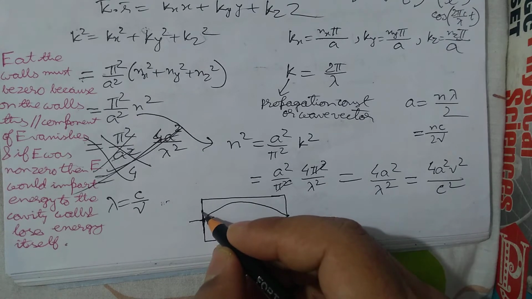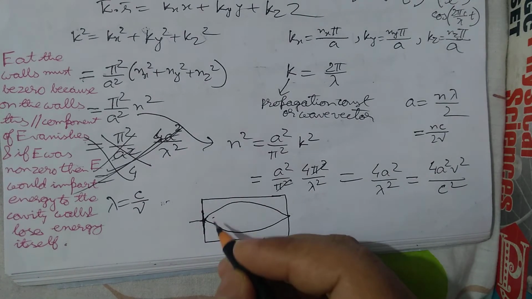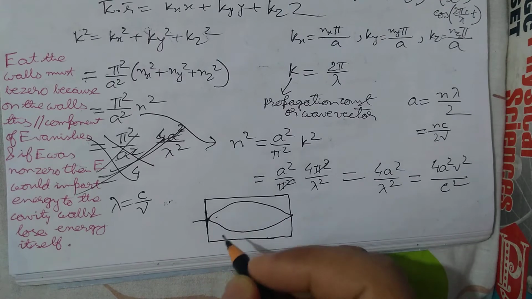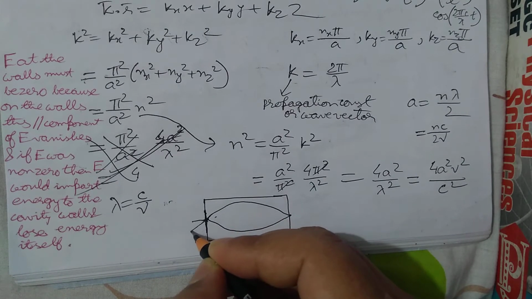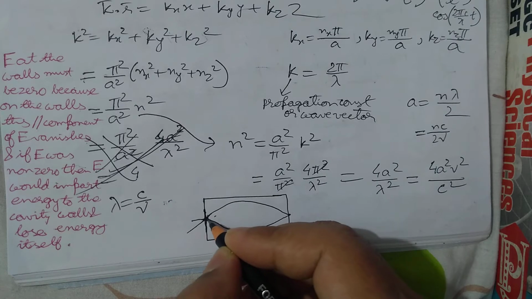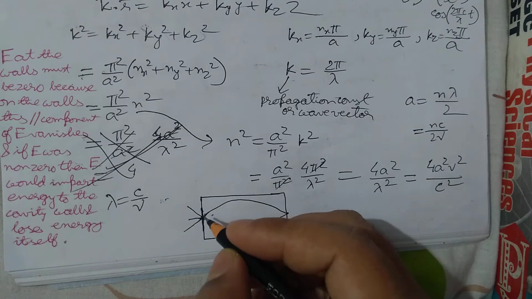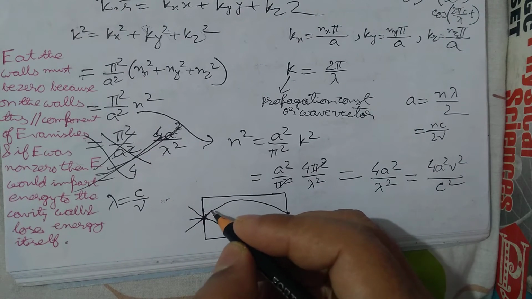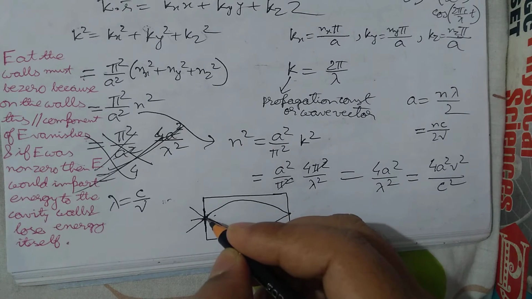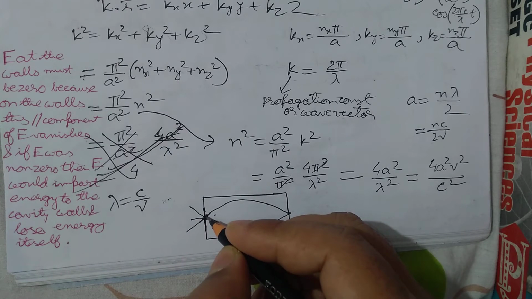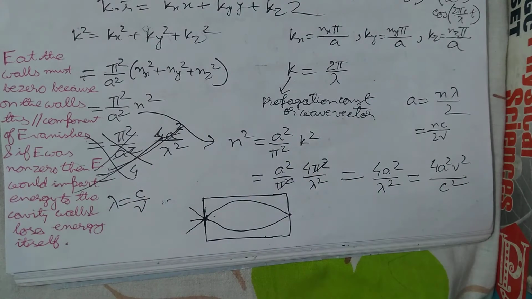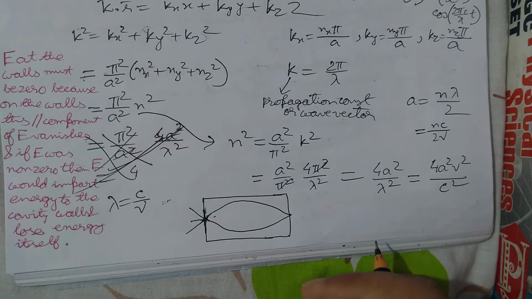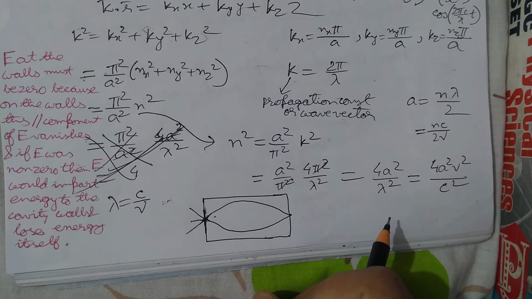So the parallel component will vanish, and the perpendicular component is coming out like this. But if there had not been zero displacement here, there would be this parallel component, and the condition is violated. Always remember that the parallel component of the electric field here will always be zero.